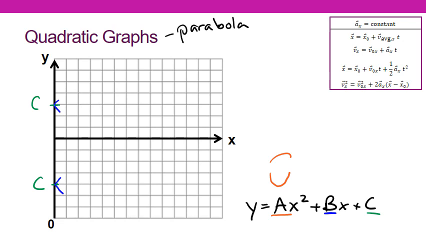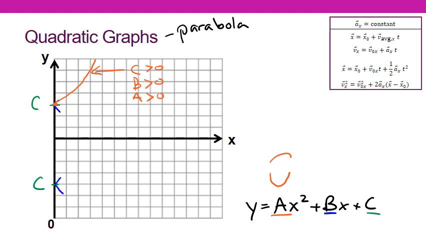So if we put this all together, say c is positive, b is positive, a is positive, I would start at a positive c, I would start going up initially, and then I would get a smiling face, and that would be my graph. This is c positive, b positive, and a positive.